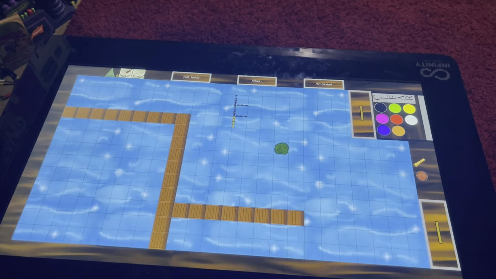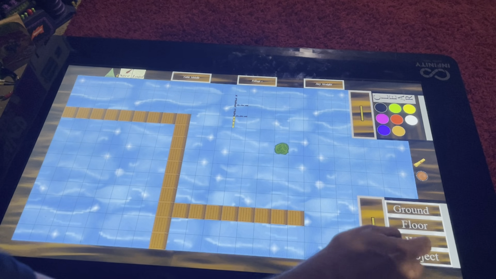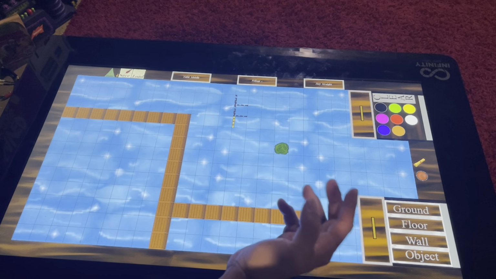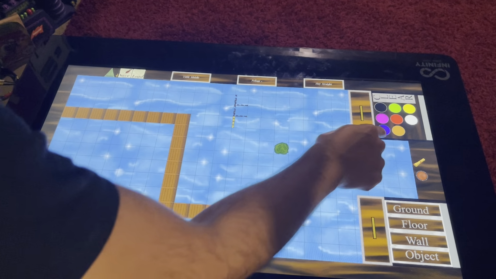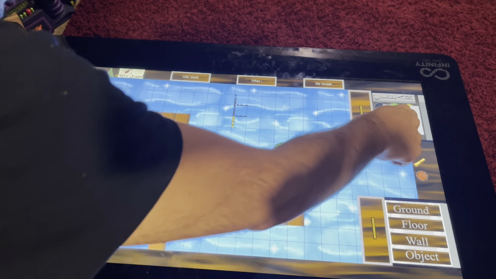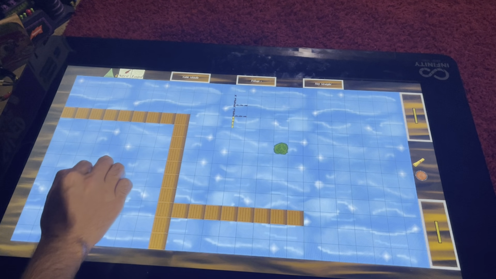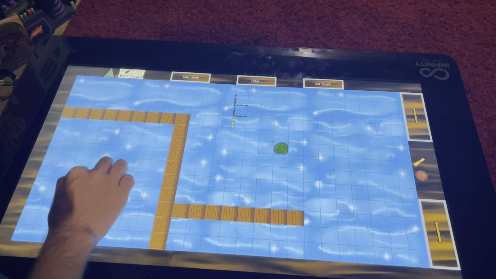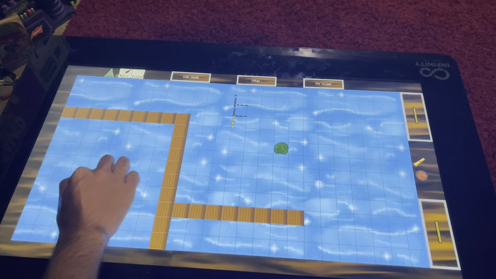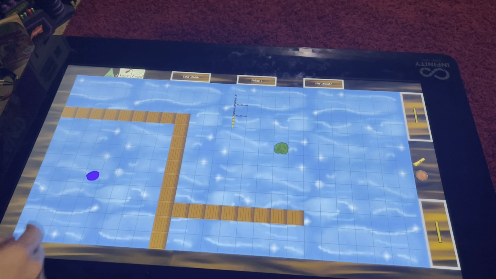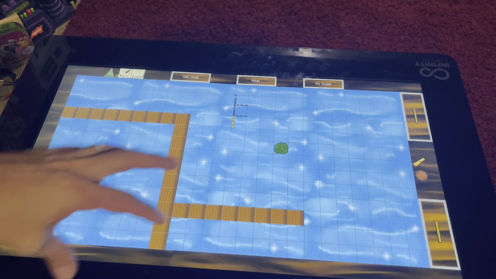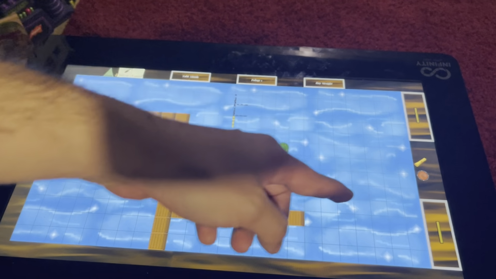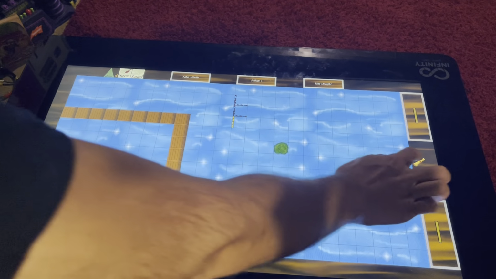There's also the ability to draw your own. So obviously they're not going to have every object and every token or everything that you want. So you can actually come here, let's say I selected blue and then I made this here. I can go ahead and make a custom token, for example. Let's say that I just did that for a custom token because I wanted to. And let's say that I wanted that there. You can go ahead and save it, do whatever you want, and make all of these different objects by hand if they don't have the objects in that drawer, which is really cool.